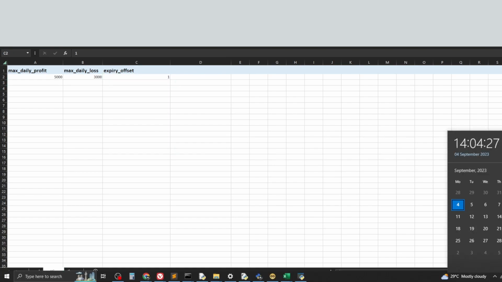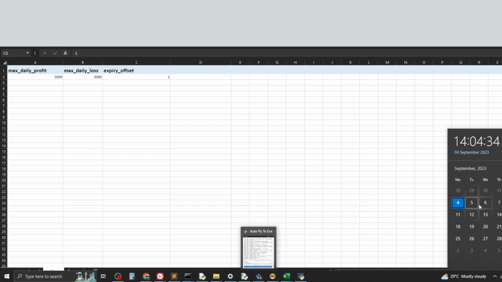So for example, if you look here, now it is Wednesday, right? Now on this Wednesday it is showing the 6th of September expiry for Bank Nifty, because it is the latest expiry for Bank Nifty, okay? And if I set the expiry offset to 1, it will now show the 13th expiry. If while opening the app the expiry offset is set to 1, it will show the expiries or the quotations for the 13th of September expiry. So based on this, you can control the expiry.